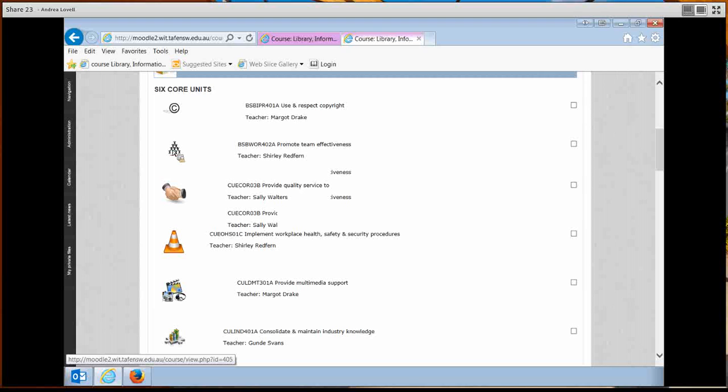I would bring to your attention that this unit, Provide Quality Service to Customers, is also combined with one of the elective units, which is Circulation Services. So when you do that unit, you're completing 2 units, a core unit and an elective unit at the same time, and that will be registered for you as 2 units that you've completed.